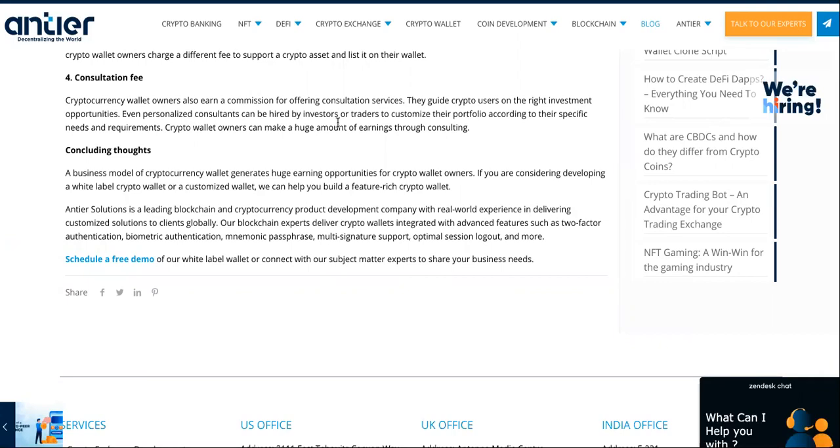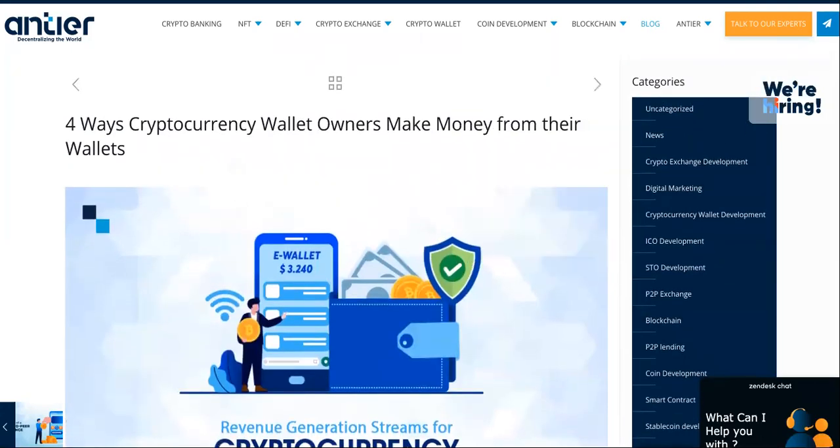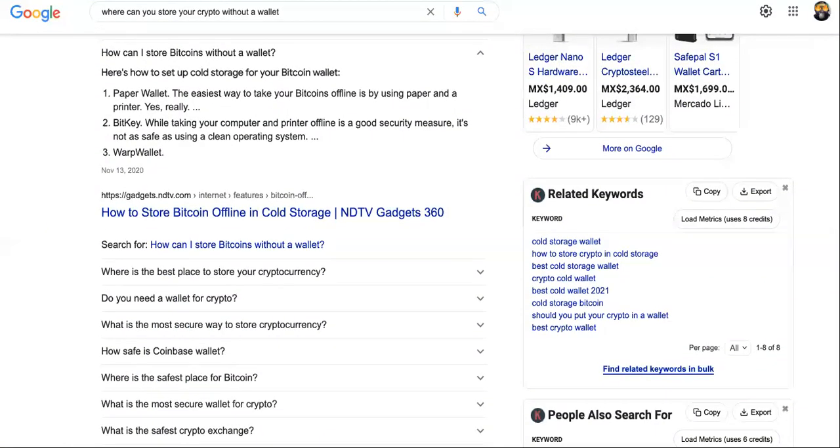So those are the ways that they make money on their platforms and with their crypto wallets. If you have your money stored in a crypto wallet and you don't mind a little bit of it being leaked out every month, I guess you can stay. But if you want to continue having all of your earnings, I suggest you get a paper wallet and store your crypto offline.